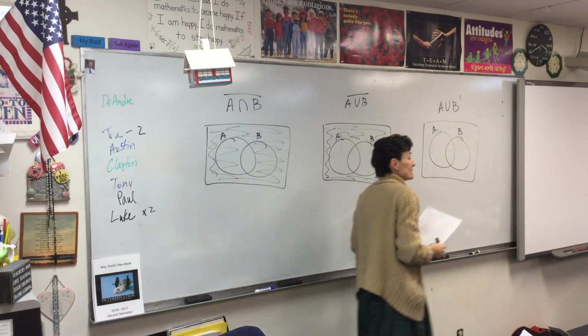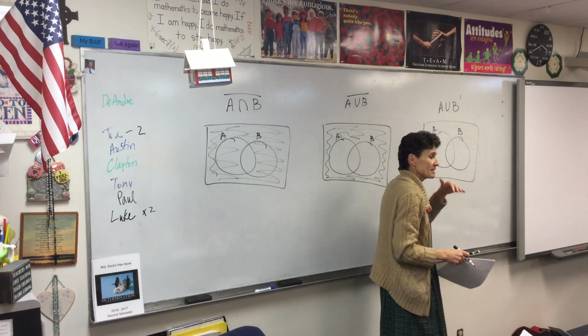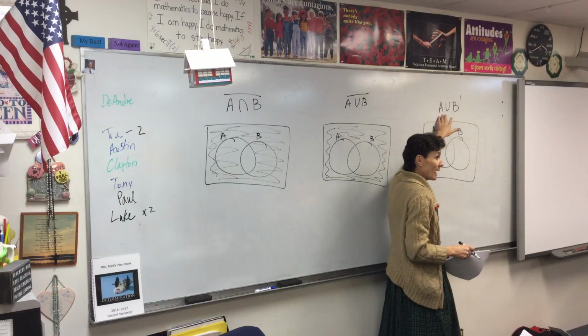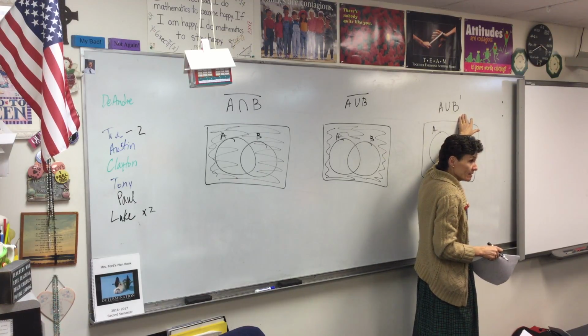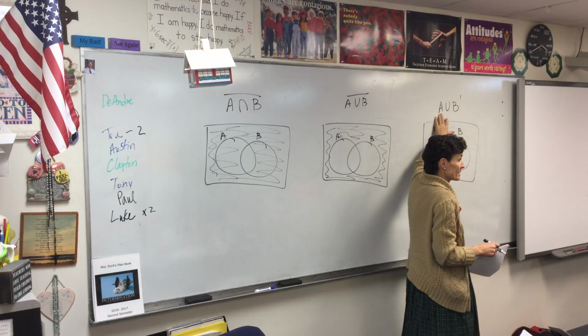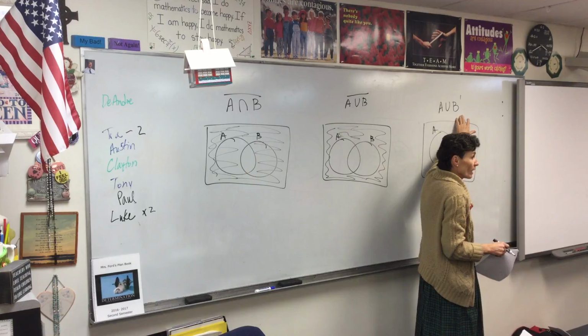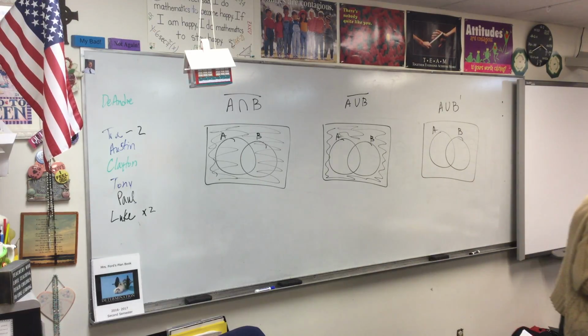All right, now what does this mean? This is the people who like pizza, but do not like salad. Oh wait, that's not what I mean. This is the people who like pizza or don't like salad. It's everybody that either is in the pizza category or not in the salad category.